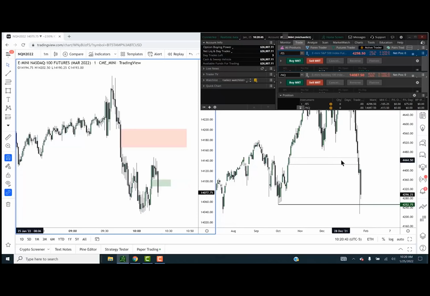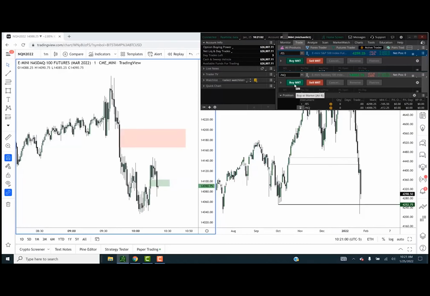That right there, I'm willing to sacrifice, because that's actually the better buy. But if we go back up into the higher fair value gap and create a tail on this particular candle, I'll see that as just running for a lower imbalance, and then it should accumulate in here. And I have my trigger on the buy button. Okay, I'm just going to go in with a buy at market. I'm not trying to do anything advanced here.